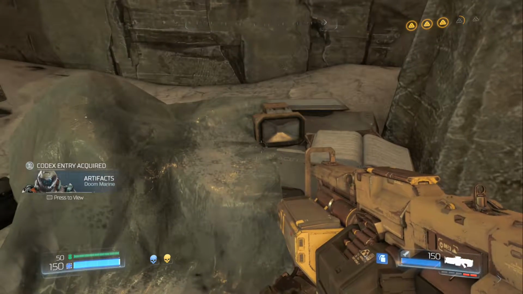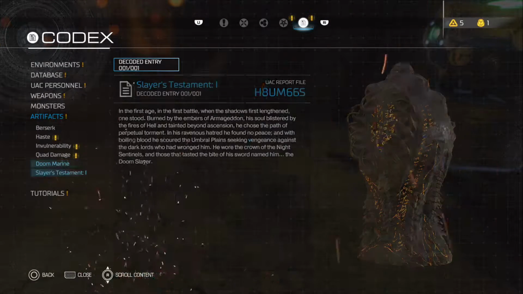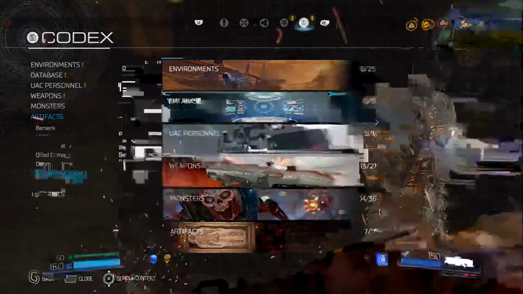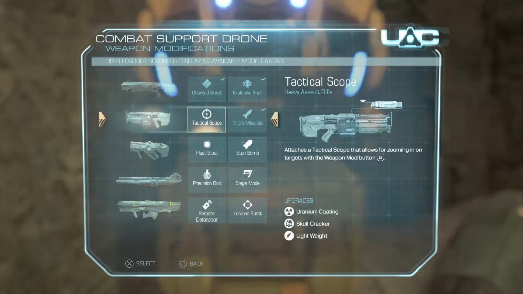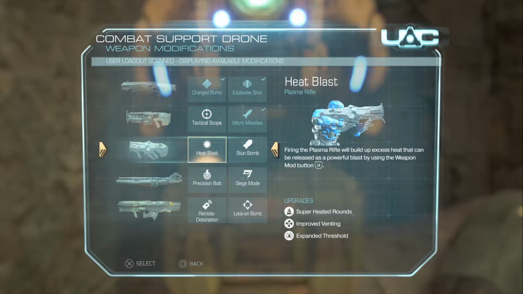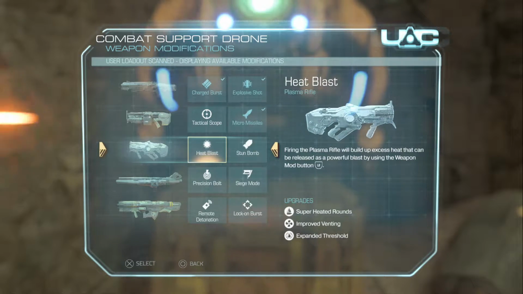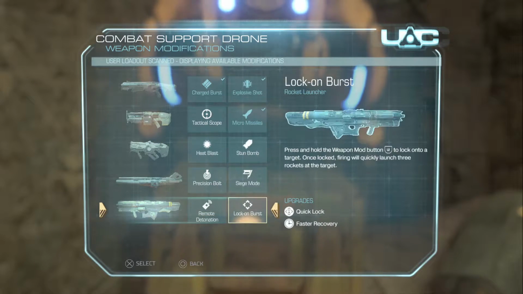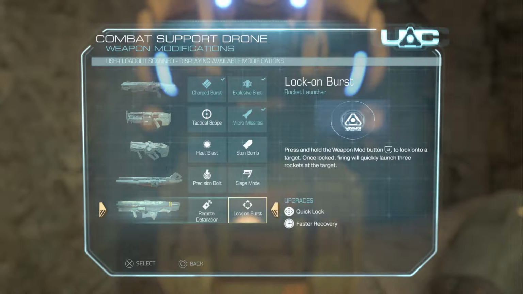Oh, one of these. Okay. Well, I have... Jeez. Oh my god, hello. Alright, so what can I use this on? There's the plasma rifle, heat blast. Firing the plasma will build up excess heat that can be released as a powerful blast. Press and hold the weapon button to lock on a target. Once locked, firing will quickly launch 3 rockets at the target.